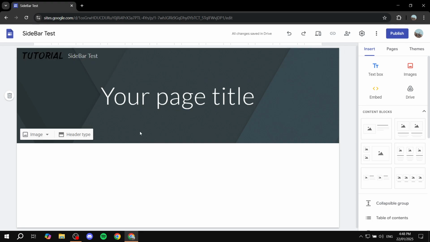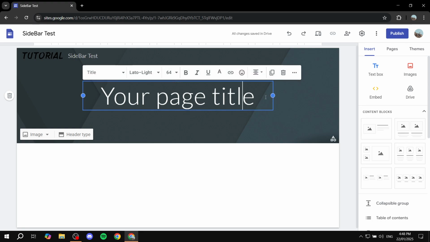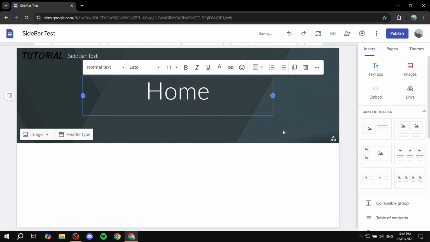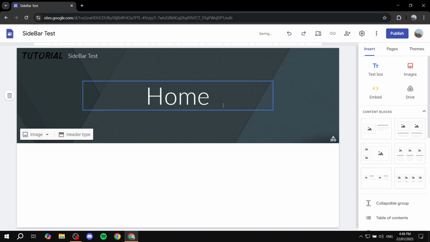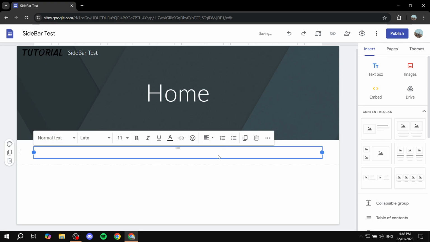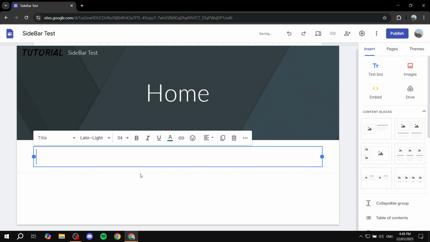Okay, so to start off, once you actually create your site, we are going to start by adding a few pages. Let's just say this is going to be the home page right here, and I'm just going to leave it as that. Feel free to add whatever you want. In here, I'm just going to add one element on each page, just so we can tell the difference between them. So let's just do normal text, make it a title, and write: this is the home page, and let's centralize it.